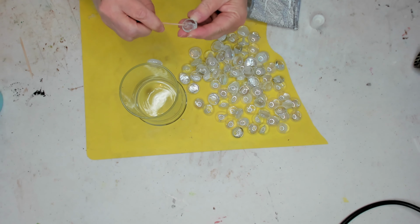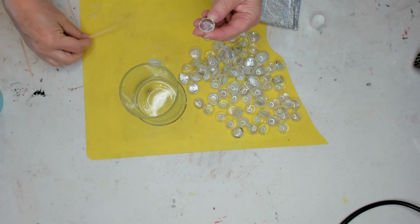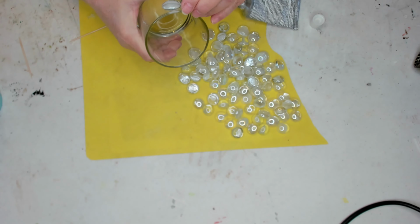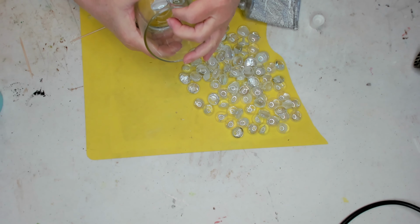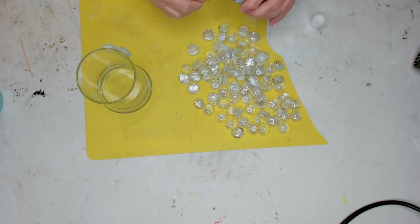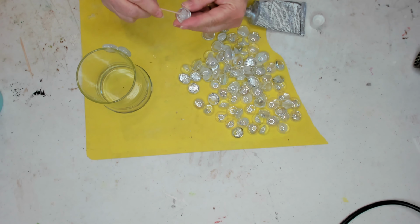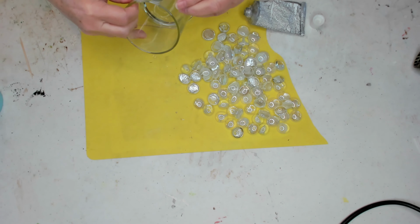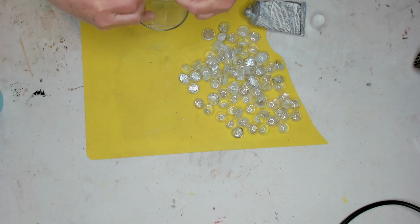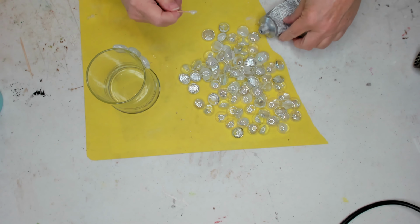And I didn't want to use hot glue because I've tried hot glue before with these kind of glass pieces and they fall off after a while. So I'm just adding these around the top portion of the glass for the first row. And again, I find it easier just to use a toothpick with the E6000 glue.